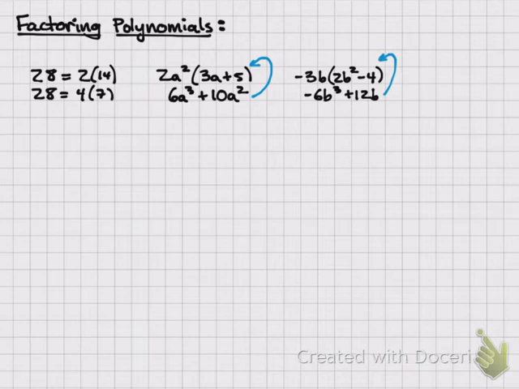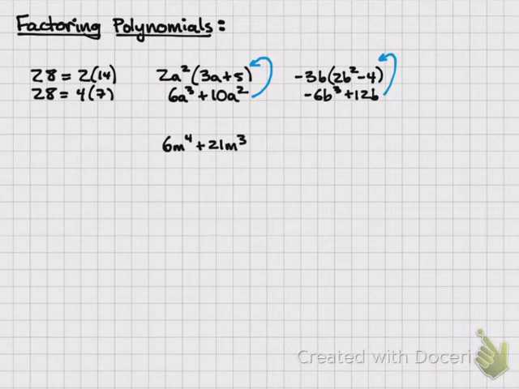Now, there are a lot of skills we're going to need to learn, and we're going to take them one step at a time. And our first skill is to learn how to take the individual terms of a polynomial, find their greatest common factor, and use that to help us factor the entire polynomial. So let's start with an example. For instance, what about the binomial 6m to the fourth power plus 21m to the third power?